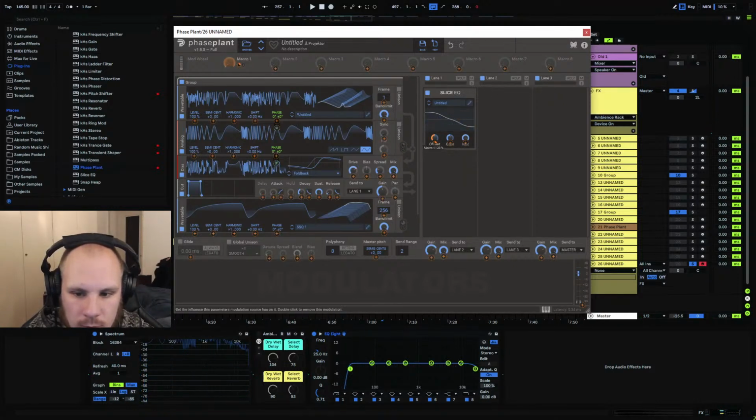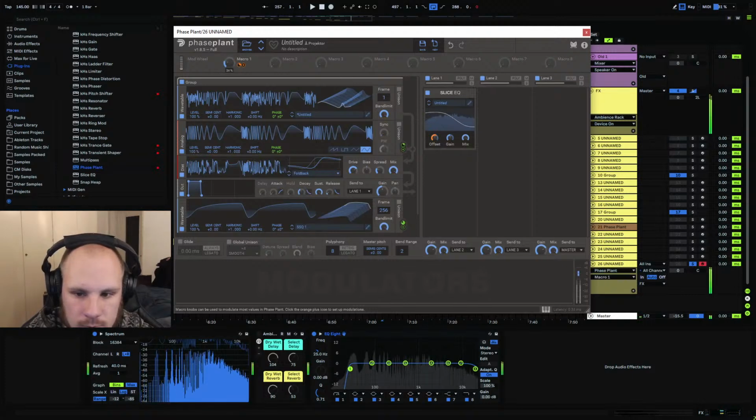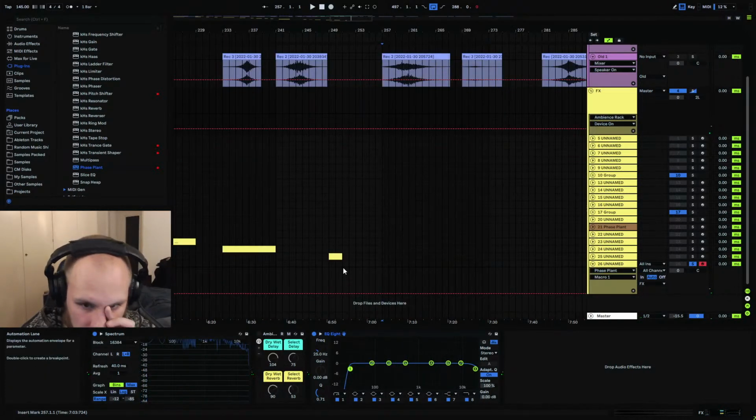Can play with that a little bit, make it go higher and lower. It's part of the atmosphere.